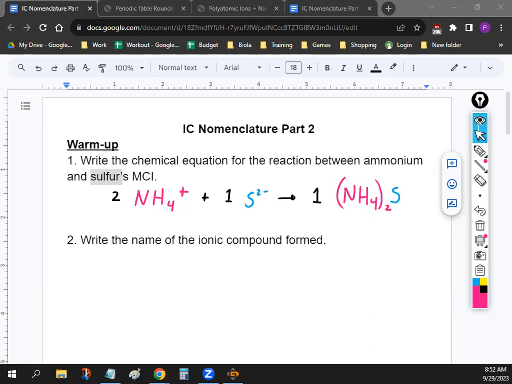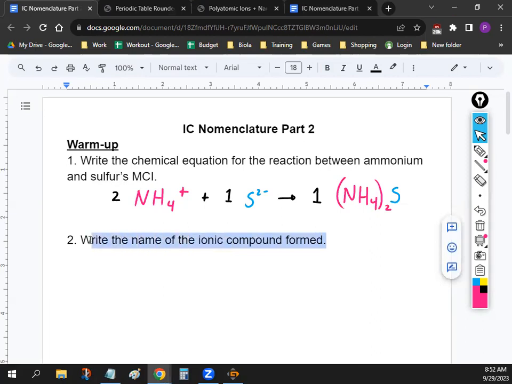All right, any questions on number 1? Okay, let's do the naming now. So for the naming, we're going to refer back to the naming chart. And again, you guys can use that on your lab, which we'll do next class, and then on your exam, which is next Monday. And so you'll always have those naming rules available to you guys.